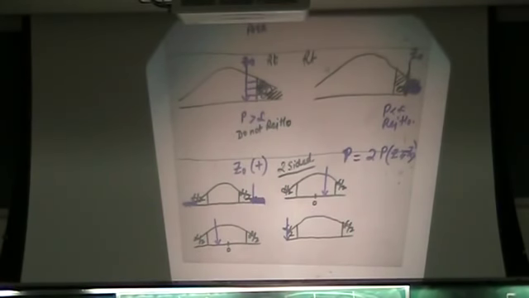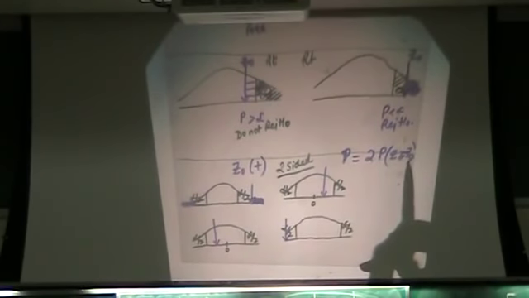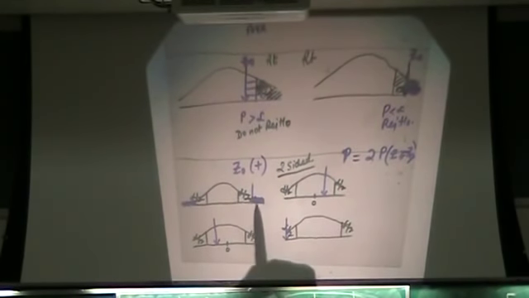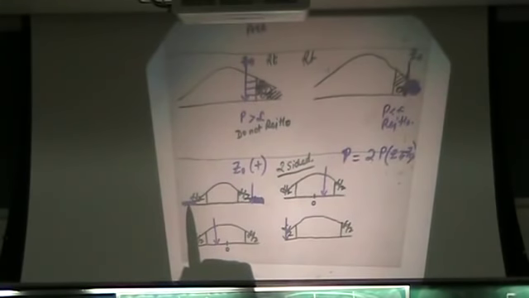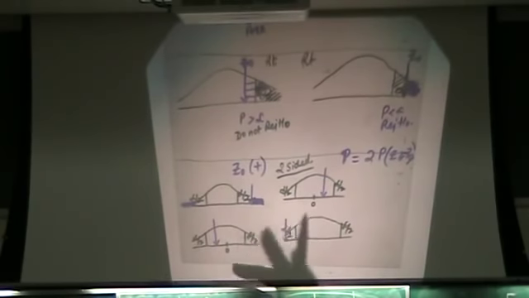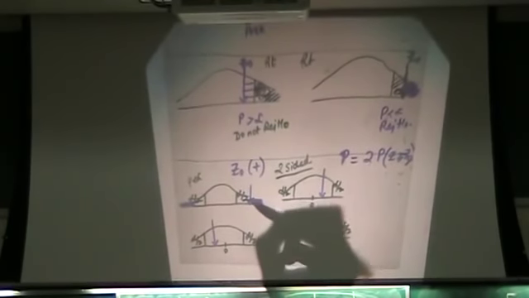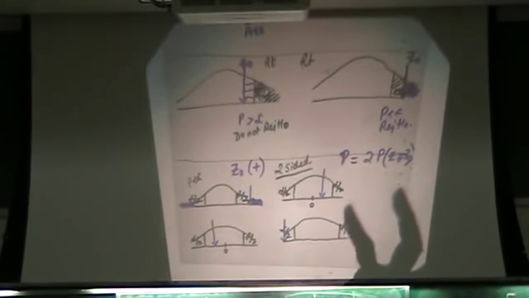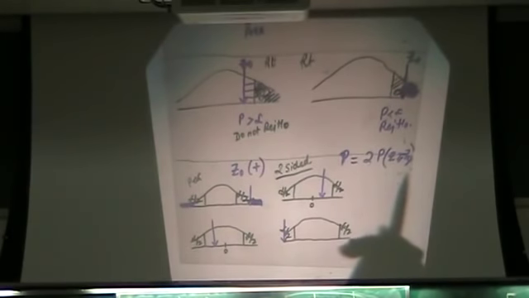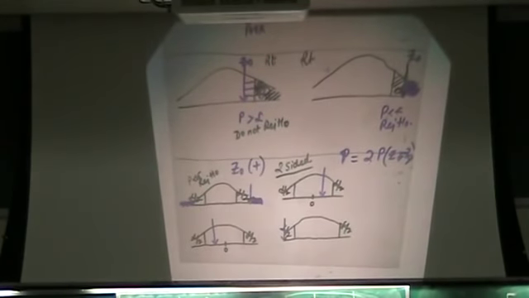So z naught landed here, and my p-value is 2 times this area, 2 times the probability z greater than or equal to z naught. So it's this plus that. And the total purple area is still less than the total alpha. So p less than alpha, as I can see here, half of p is less than half of alpha. So the total p is less than the total alpha. P less than alpha, reject H naught. Obviously reject because I'm in the rejection region.